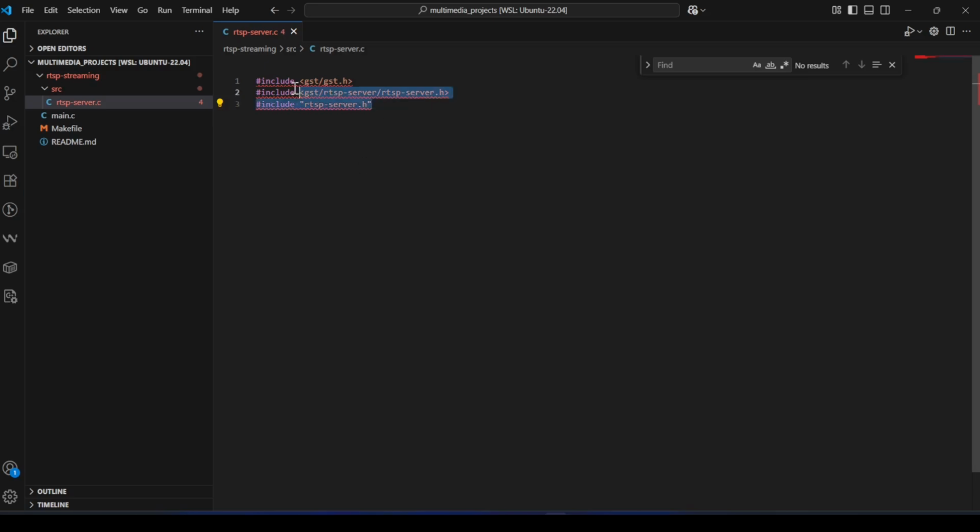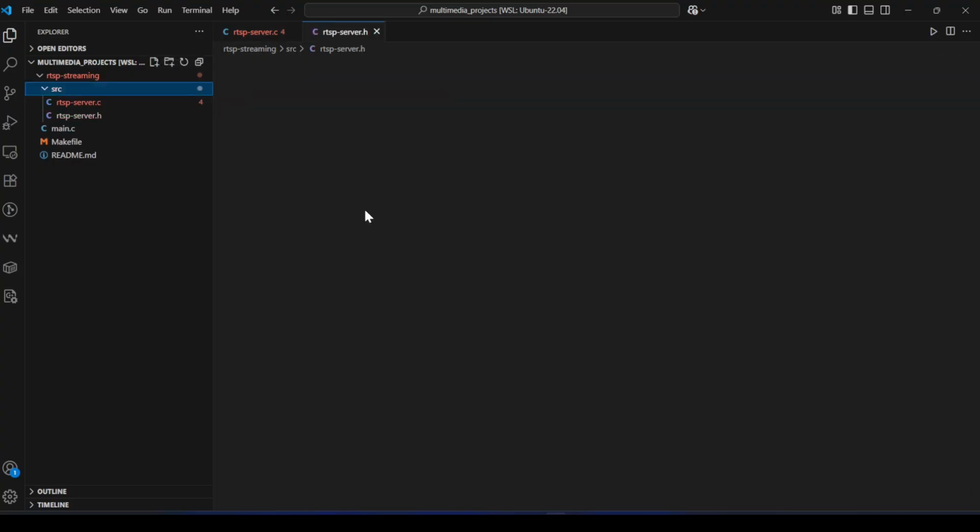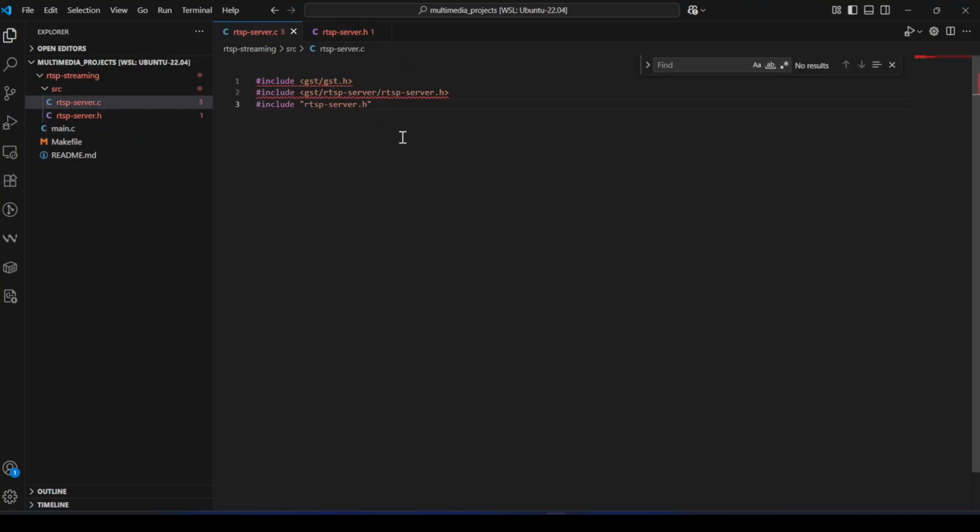So these are the includes. We have to maintain a header file as well, so we'll go to source and create one with the same name.